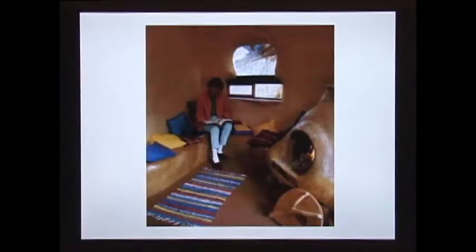And she even did her countertops and her sink out of Cobb, which is very unusual, because Cobb is essentially adobe. It's a dried mud. You wouldn't think of it as a countertop surface sort of material. But she sealed it with linseed oil and beeswax, and it has held up very well. It's perfectly waterproof. So this building shows a little bit of a different look.